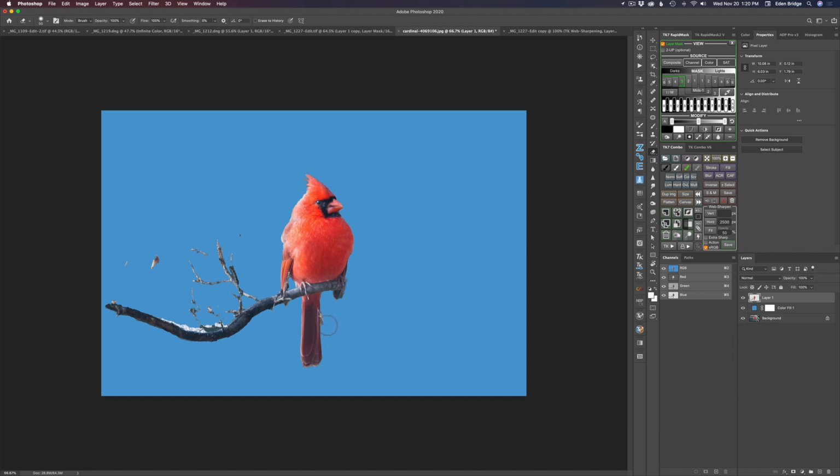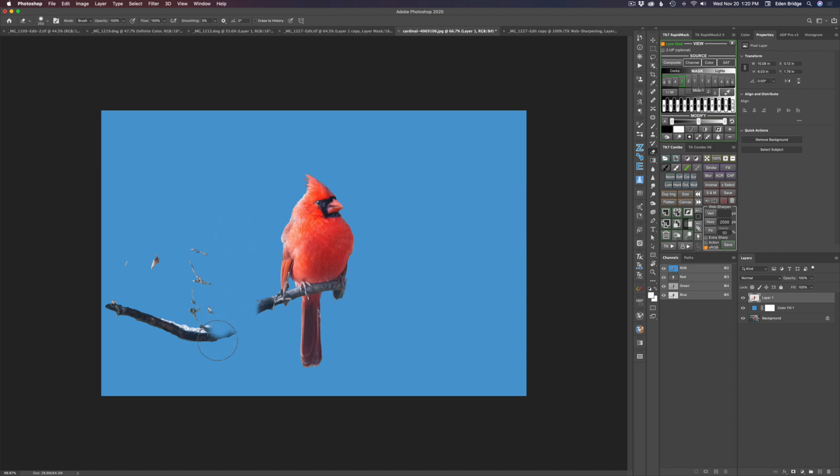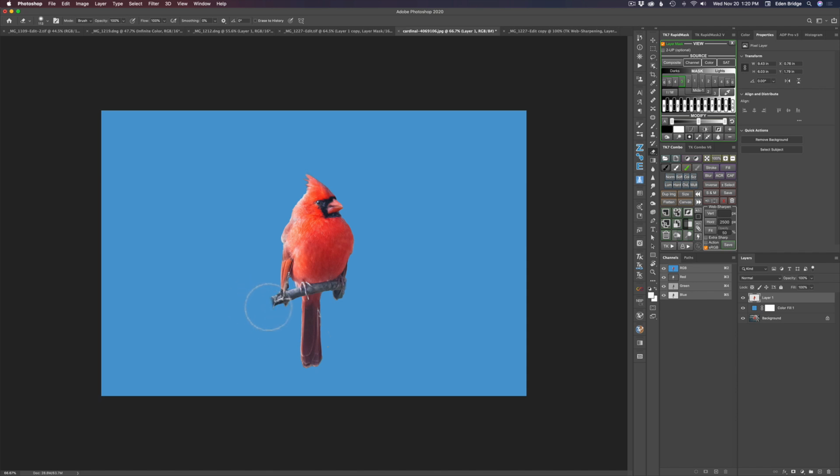Again, this is going to be a painted cardinal, so we don't have to worry too much about him. And he's going to be small in the picture too, so no big deal. Let's just erase this stuff off of here. Go away, I don't want you in my picture. I can leave a little bit of this branch on here. We can work on that once we get it over into our image.